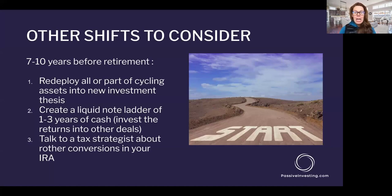Number three: if you have a lot of funds sitting in retirement accounts and you're projected to retire with more than $500,000 in your retirement account, talk to a tax strategist about Roth conversions in your IRAs. How could you use this ramp-up time toward retirement to pay some of the tax bill and get money moved over now? That way you're not triggering things like provisional income, which can cause double taxation on your Social Security. This is getting into 300-level finances, so you really want to talk to a tax strategist to figure out the best course of action for you.